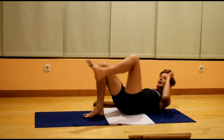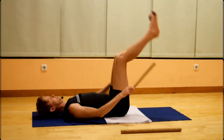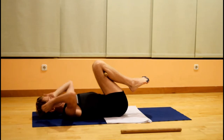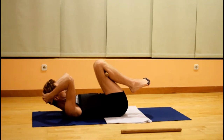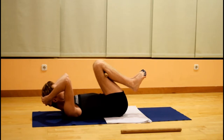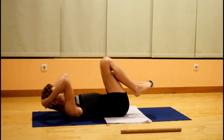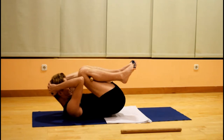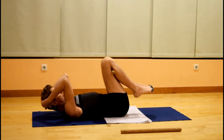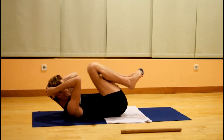Coming back onto your back. This next one, you're going to have the short pole — the short dowel — behind the knees again, and the hands behind the head. This next one is about lengthening the back of the body: keep the big toes together and the knees quite close together, and then it's like a mini roll-up, slightly lengthening the tailbone and slightly lengthening the back of the neck. Let the head rest back into the hands as you lower — you don't need to lower the head all the way back to the floor. It's as if you've got a pencil behind the toes to keep that pole gripped with your knees.